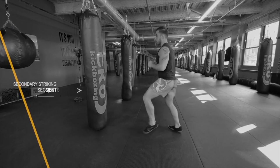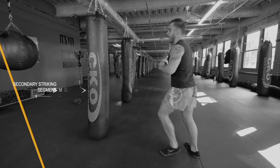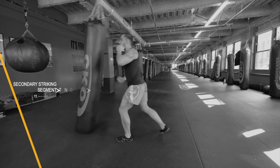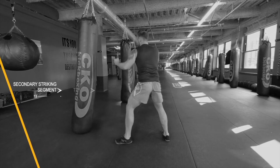Now I'm going to make some mistakes. You're going to make some mistakes. Don't worry about it. Just go to the next technique. Add the uppercut and the hook. Jab, cross, bully the back. Right uppercut, left hook. I waited for the bag to come back on top so I could slide and fade.